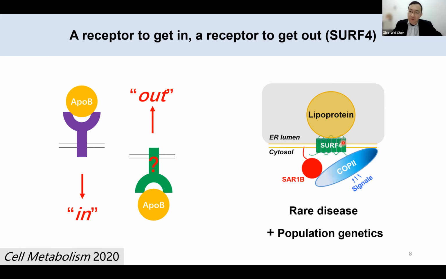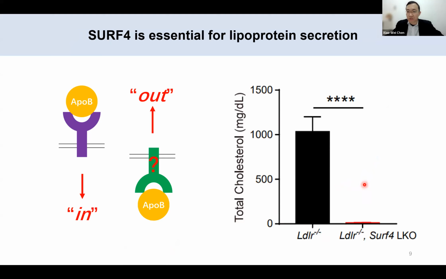And we started to publish in this area a few years ago. For this study, perhaps the most striking piece of data can be summarized in this panel shown here. These are experiments performed in the LDL receptor knockout mouse background. When mice are missing their LDL receptor, they fail to clear lipids from the circulation. And if you still feed them a Western diet, their plasma lipid level will shoot up to over 1,000. That's also 1,000% higher than the normal 100-ish range that you observe in wild-type mice.